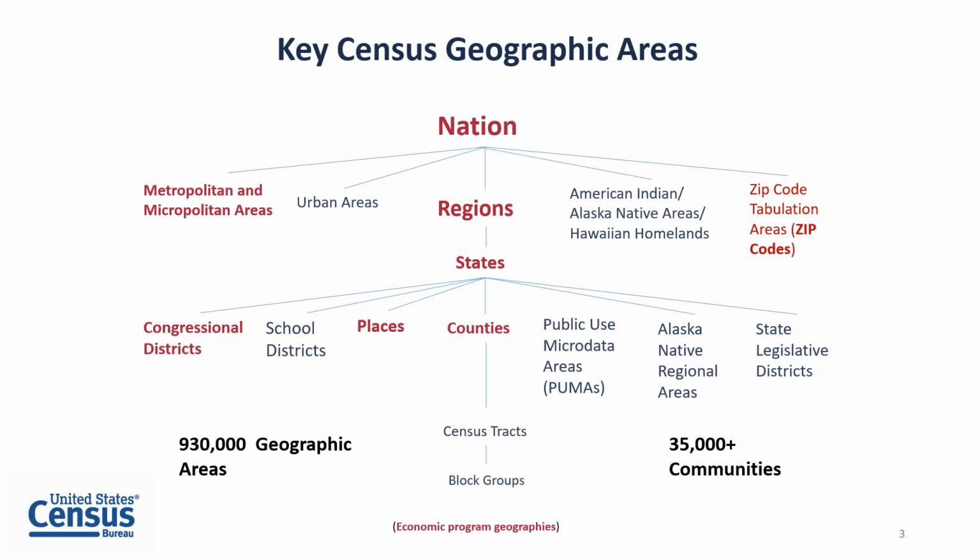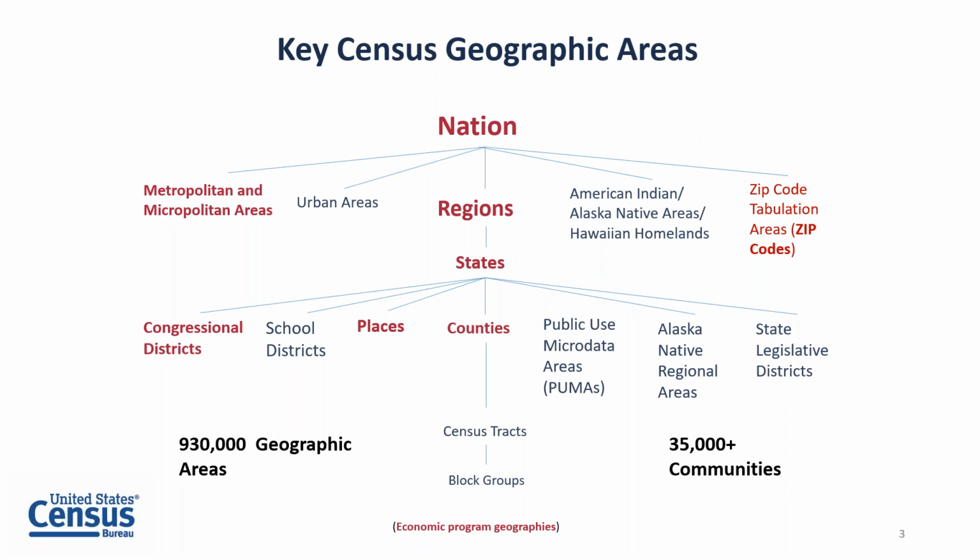it gives you an indication of the levels of geography that we publish at the Census Bureau. This is not the full list. It is sort of the most popular ones, but you can see that this includes municipality level information, or what we call a place, but it also breaks down data down to state legislative districts, census tracts, etc.